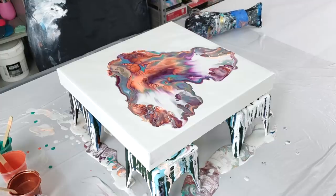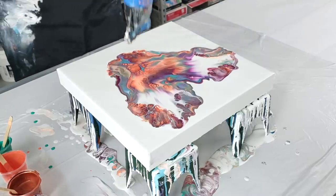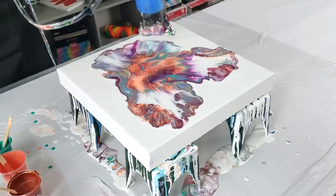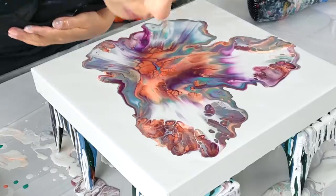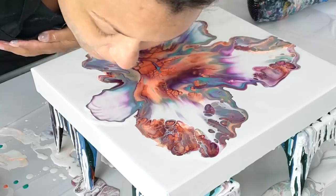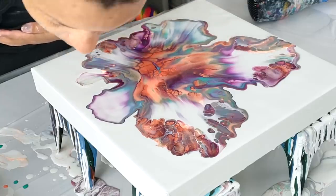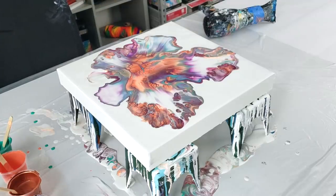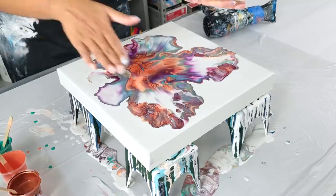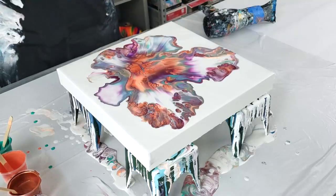I do like this one much better. Do I want to blow this with the blow dryer or with my mouth? I think I'll go with the blow dryer once. This part I'll do with my mouth. Okay. I'm liking that. I'm liking that. I'm loving the cells that are up here in the top. I've got my peach and my aqua more predominant.